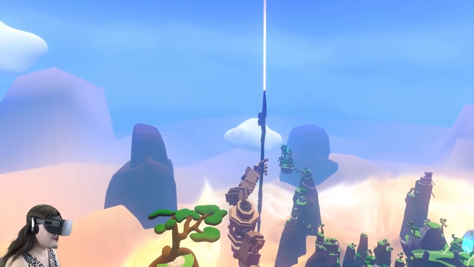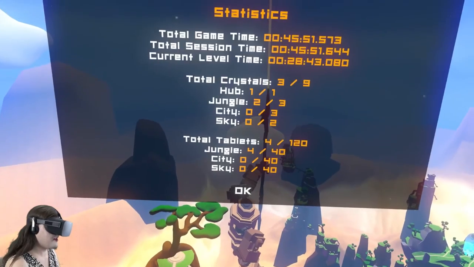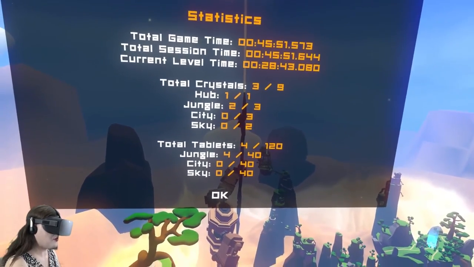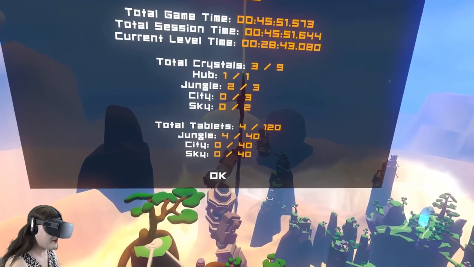Regardless, this has been crystal number 3. I have now got 2 of the 3 jungle crystals, and I should be able to open the way to the city when I get back to the hub.